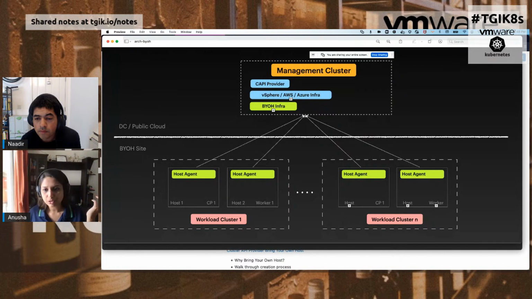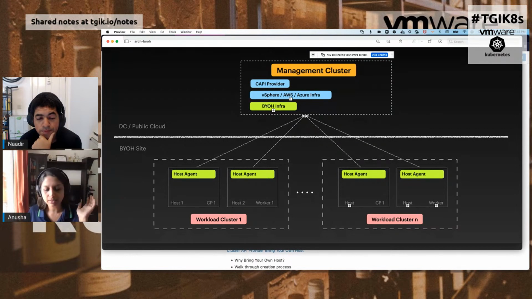It could be an edge use case. I would not say IoT, because those have very limited hardware, and since we are still using kubeadm for bootstrapping the node, whatever prerequisites are mandated by the kubeadm bootstrapping process are required. I'm not very sure of the number, I think 2 CPU or 4 vCPU, whatever kubeadm mandates.